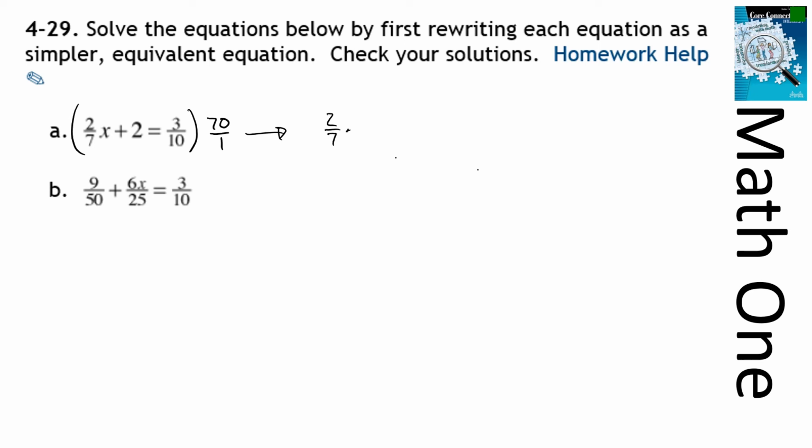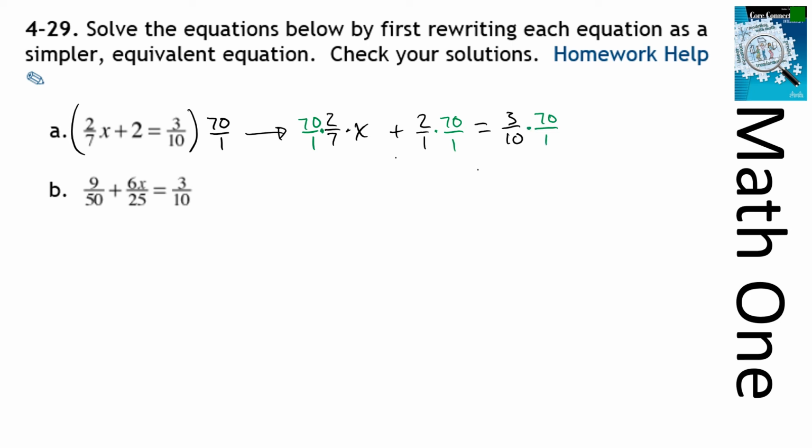So if I do this, this was 2/7 times x. And I think I'll just go ahead and put my new factor of 70 over 1 in front of that. So you can see that I had a 2/7 x, and that now has a 70 over 1 factor that's been tacked onto it. Then I've got plus 2, and I might write it as 2 over 1. But then don't forget, this also needs the 70 over 1 factor as well. And then finally, on the other side, we've got 3/10. But let's not forget, this is going to get a 70 over 1 factor as well.